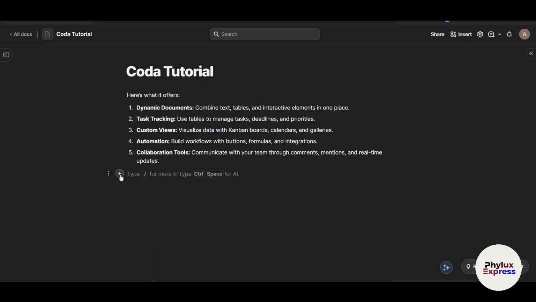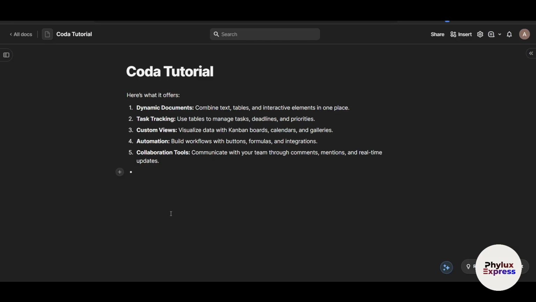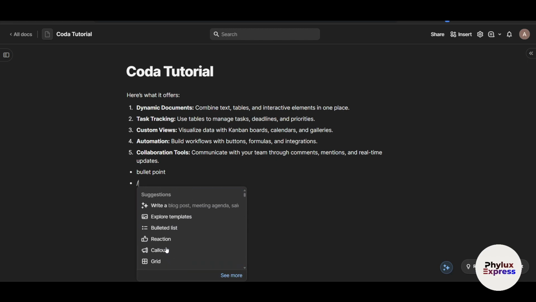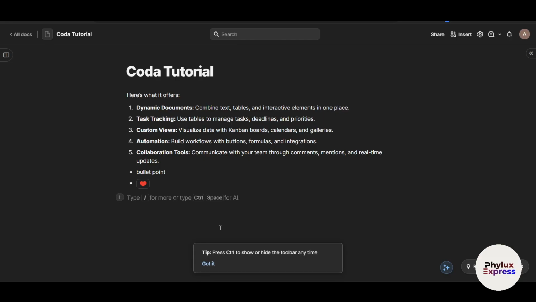And once I write it, when I click on this plus icon here, you will find a lot of things here. Let's say I want to go with the templates, which we'll talk about later. Now here we can explore the bullet points. So I just want a bullet, I can write something in bullet points here, right? Once I press enter, similarly, let's say I want to add something else, I can even put a reaction. If I put a reaction, thumbs up, and there's a dislike button, and you can write your love button. So you can create it in your own way.